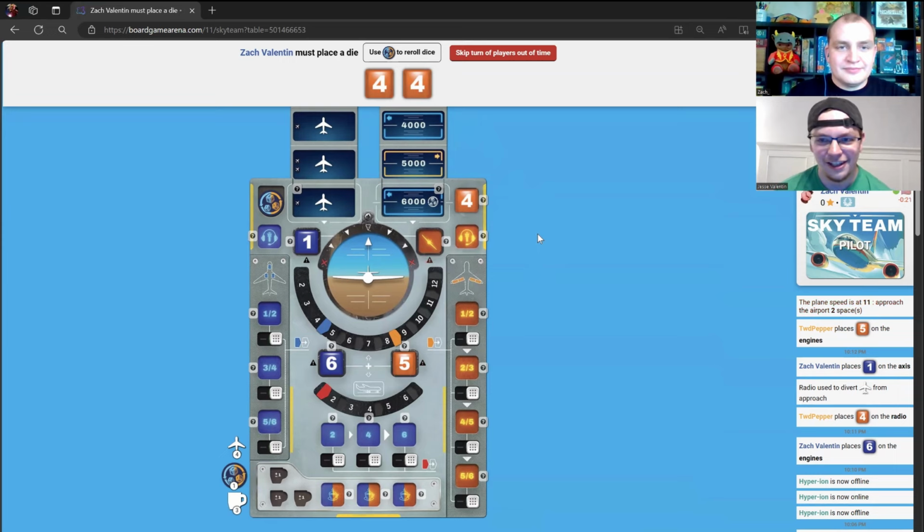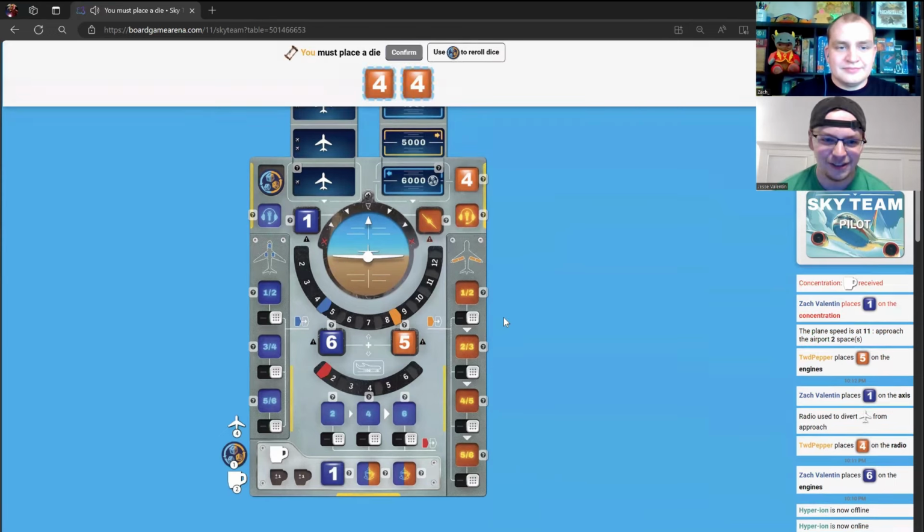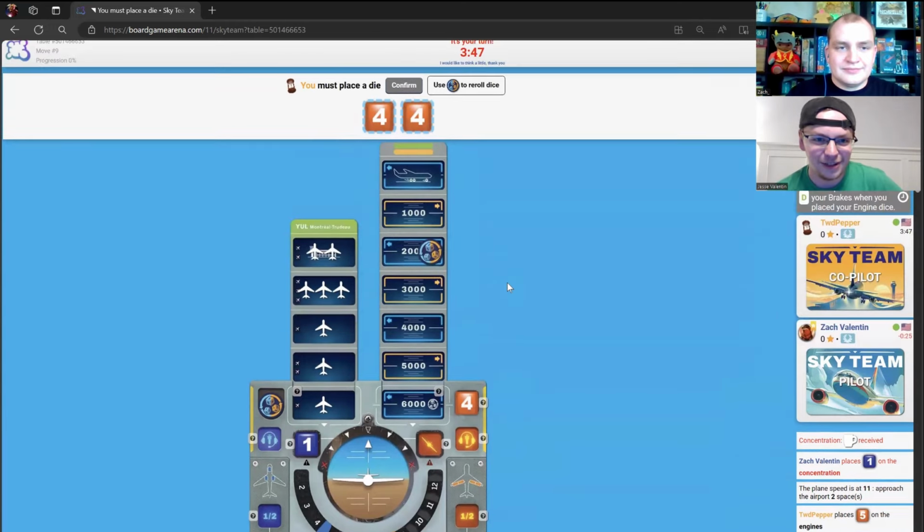Now you see there we moved 2 spaces because our sum was quite high. Also, now that we moved 2 spaces on that track, we are actually further on those 2 tracks, I don't know what they're referred to. This is our altitude on the right and distance on the left, and you want those to also arrive at the same time at the end.